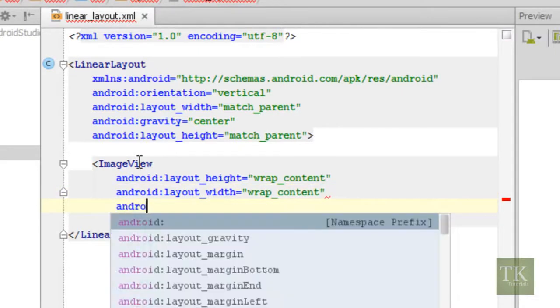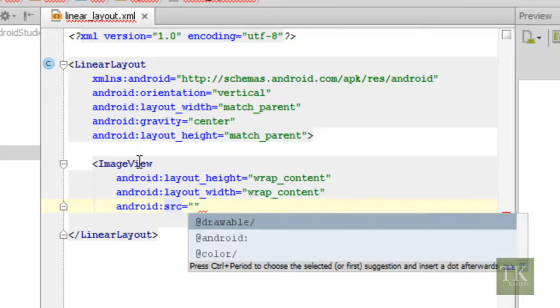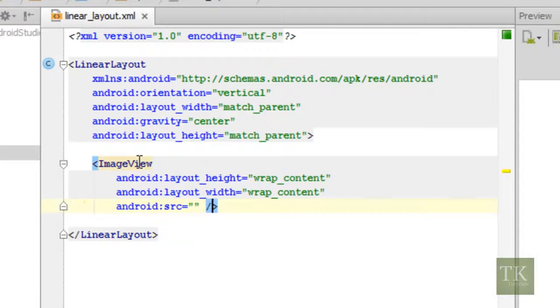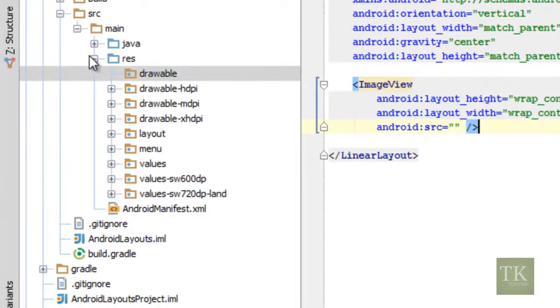And then we're going to set our Android source equal to something for now. Then we're going to close off our image view with a /> sign. So you'll notice we have these folders over here in our resource folder. Inside of our main res folder, we have drawable HDPI, MDPI, and XHDPI.